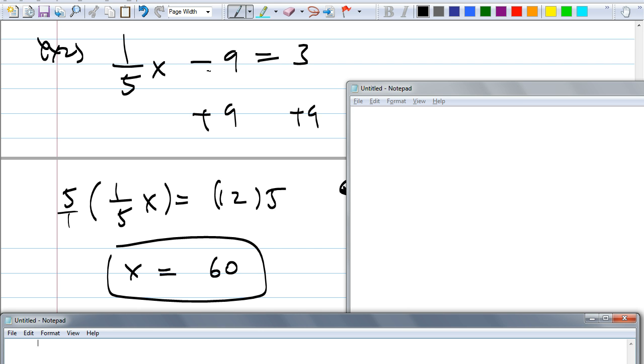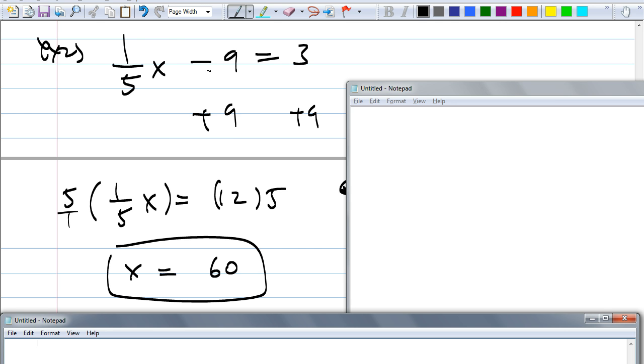No, you don't have to write down x. You don't have to do that part. This is what I'm expecting to see for your homework tonight. We have to show the step, like 5 times 1/5 and then 60? Oh, like 5 over 1 times 1/4. Can we show that? No, this is good enough. This is what I have up here. This is what I want to see. Just do it like this.